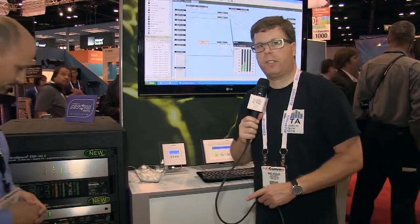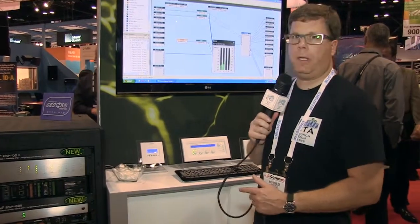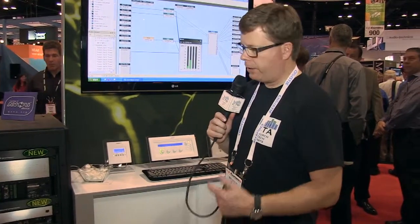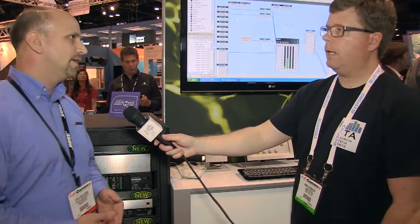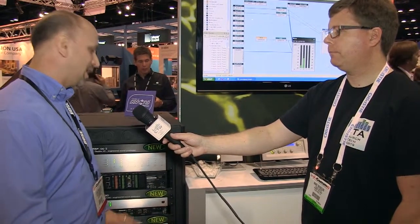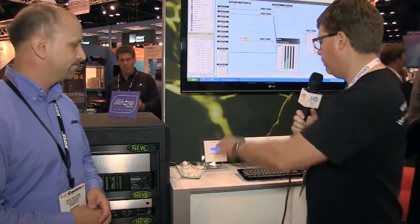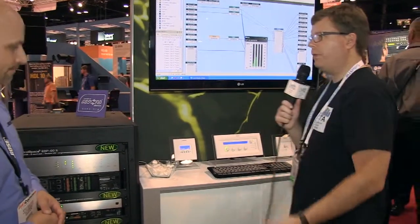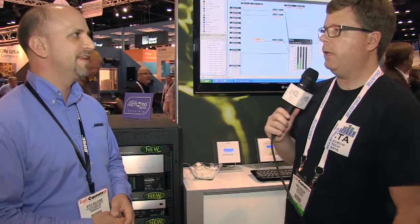Some really good-looking single rack space DSP for smaller rooms that don't need a big DSP, or ancillary rooms, lobbies, and all kinds of spaces. You could take those single rack DSPs and tie them together using Dante, where there's a built-in ESP link output to chain these together with amplifiers. They're really flexible, and all are available with wall controls so you could do lobby feeds, cry room feeds, and all kinds of ancillary spaces with full customized DSP.